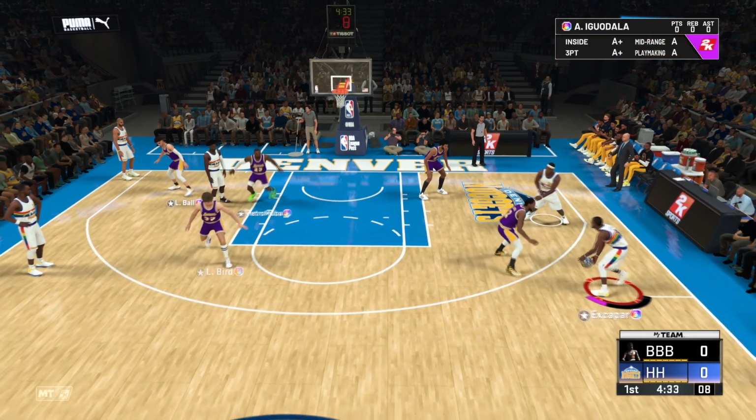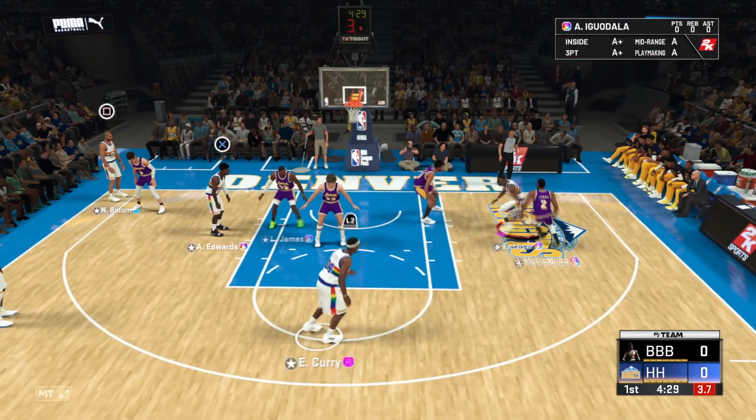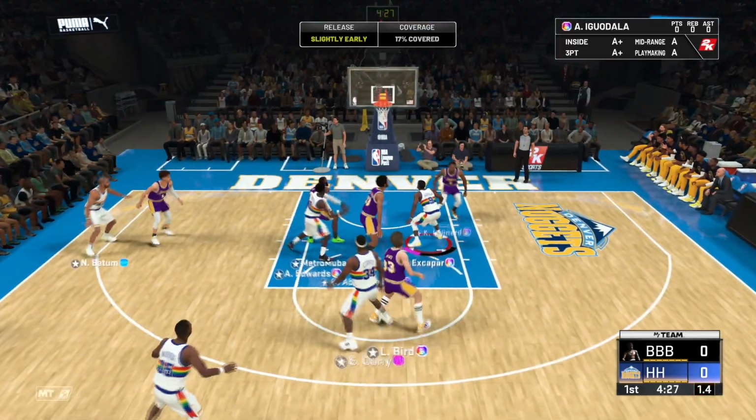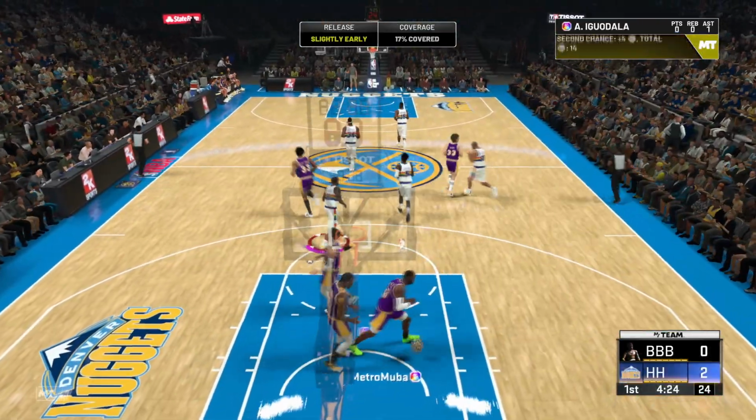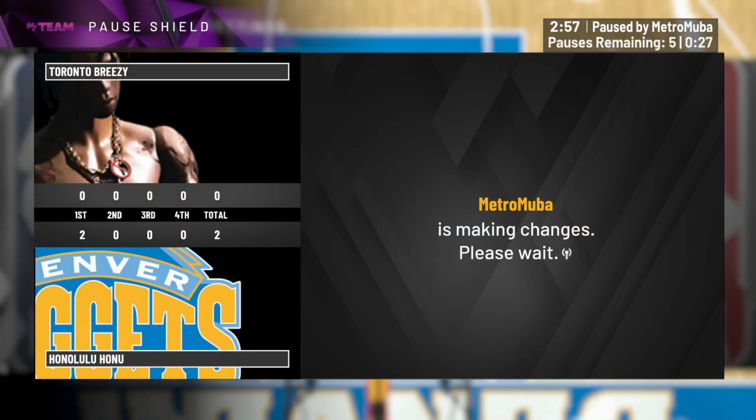The pick and pop with Kawhi. Ooh, we can't just bump him into it. Not a W for us, but let's swing it over to Eddie Curry and get a nice little bucket. My man looks like he's running some sort of zone, which is going to be interesting for us to go against. But yeah, we'll see.